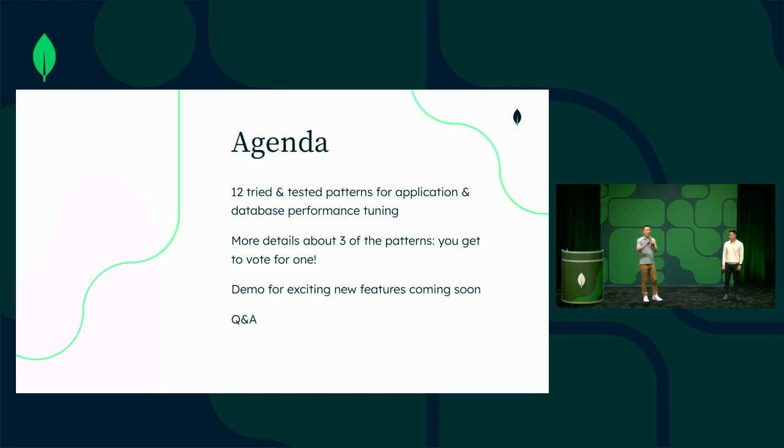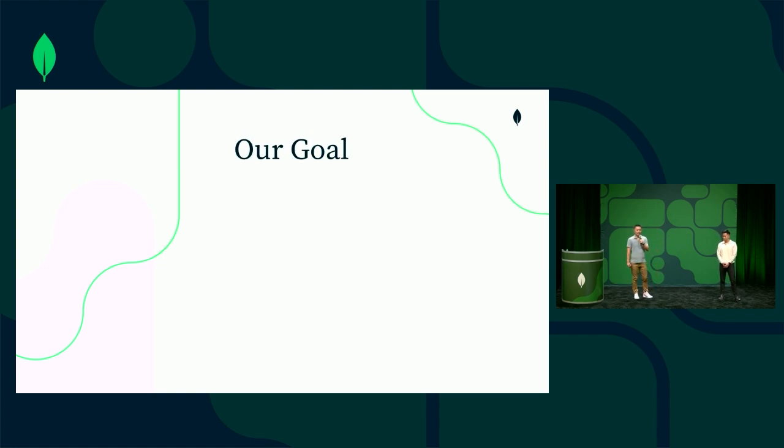To avoid only scratching the surface, we will have a quick introduction of each of the patterns, and we will go deeper into 3 patterns. We pick 2 of those patterns to go into more detail, and we'll get you to vote for another one. During today's talk, we're also going to demonstrate some of the exciting new features coming soon in MongoDB Atlas. We'll leave some time at the end of the session to answer your questions, but if we don't have enough time to answer all of them, Frank and I will be around after the session. If you have any questions, feel free to come up to us, and we're happy to follow up on those questions. So let's get started.